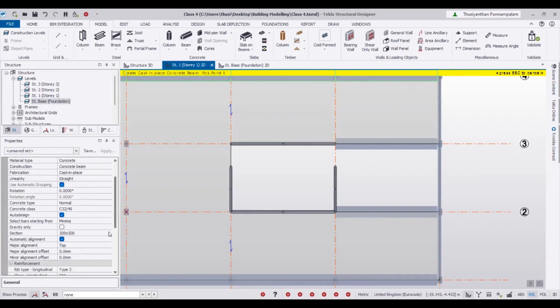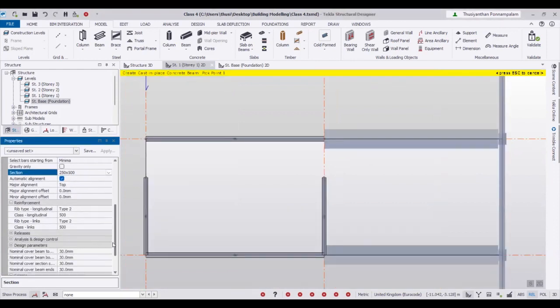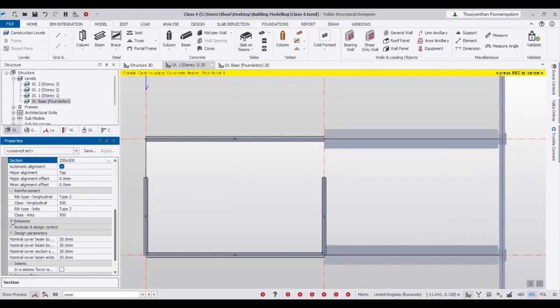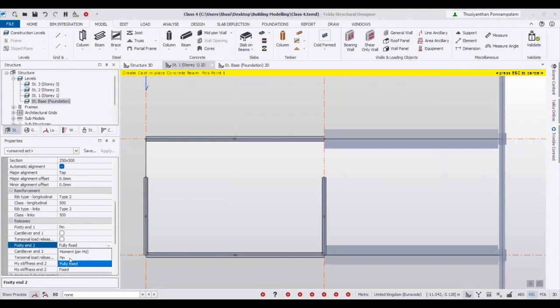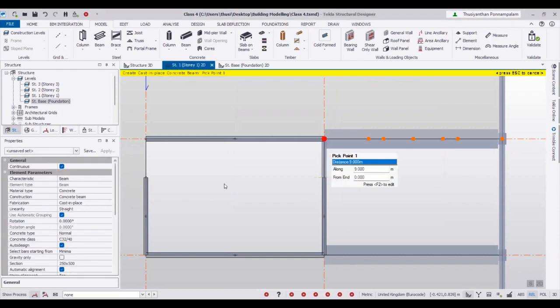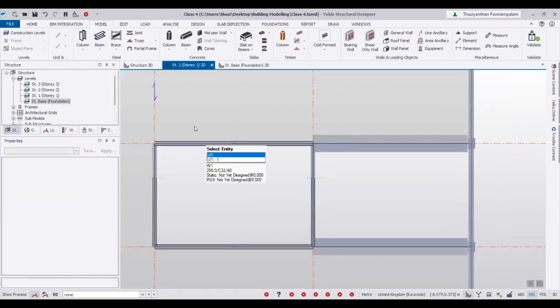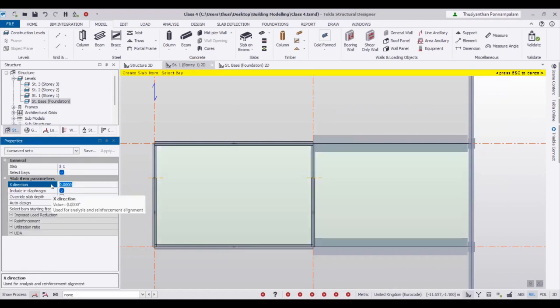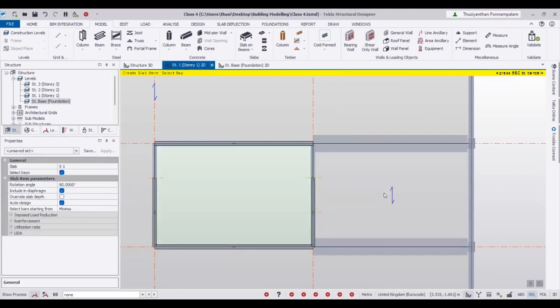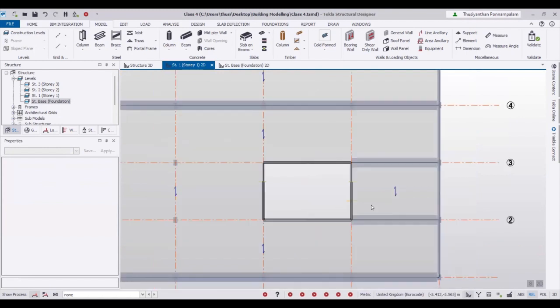I'm going to make a 250 by 500 beam, and you can make it a pin connection. Now go and draw the slab, 90-degree. Okay, so now you have drawn everything.